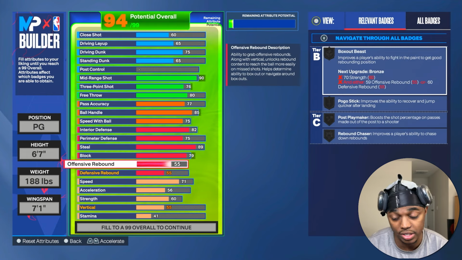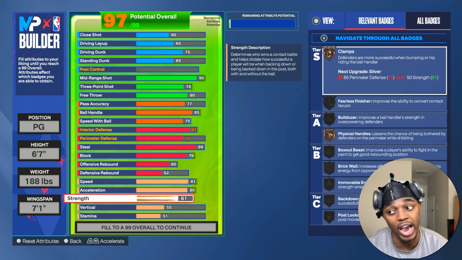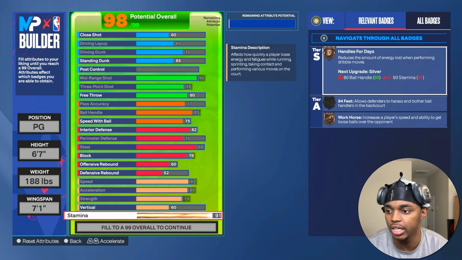79, 60 offensive, a 52 defensive, boom. 81 speed, and an 80 XL. And you actually do have strength on this build. You have a 74 strength, which unlocks, I think, bulldozer. Or yeah, bulldozer, boom. 60 vert, so you get the chase down, boom, and then max out that stamina.